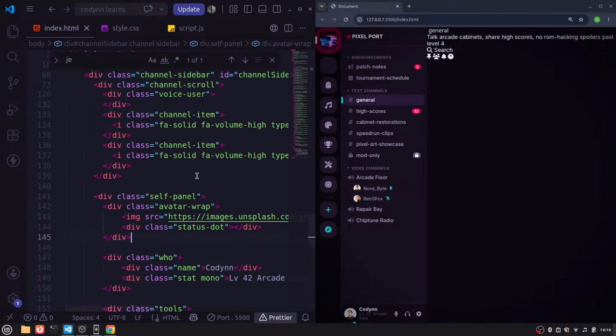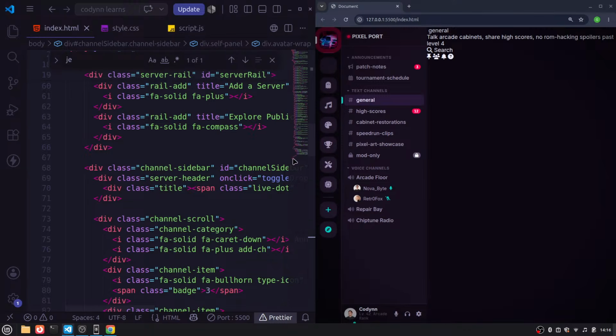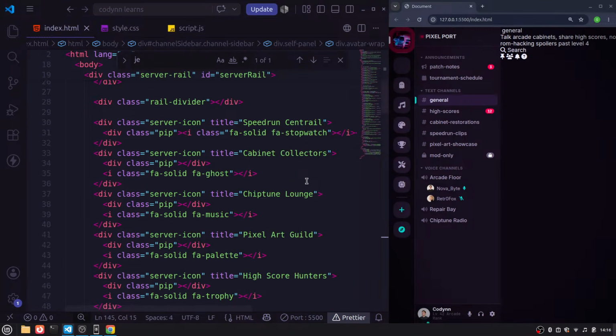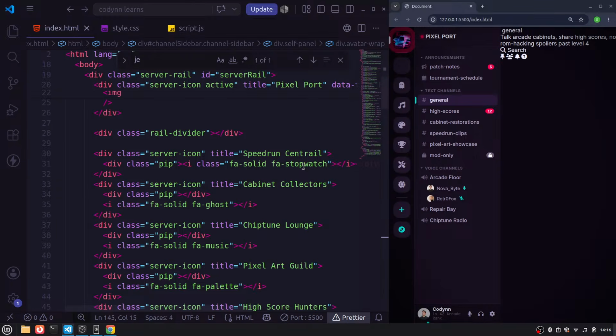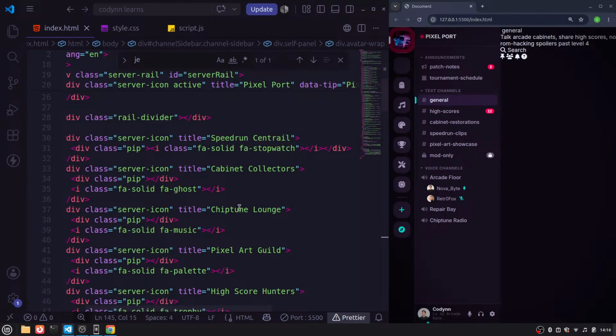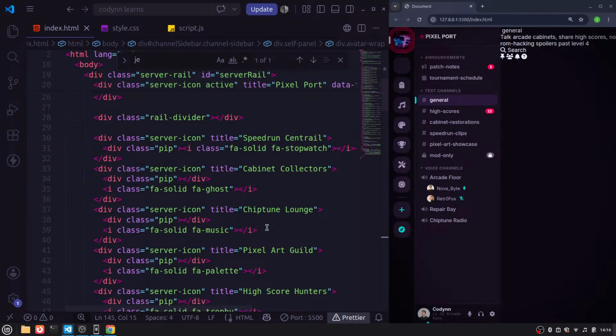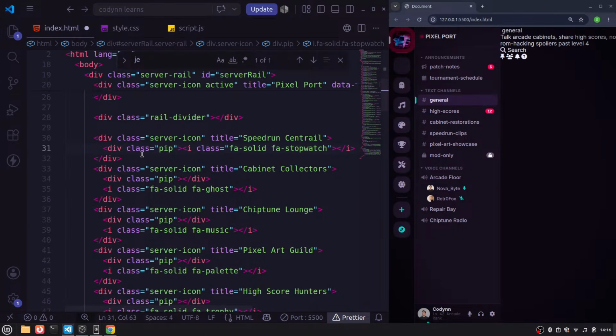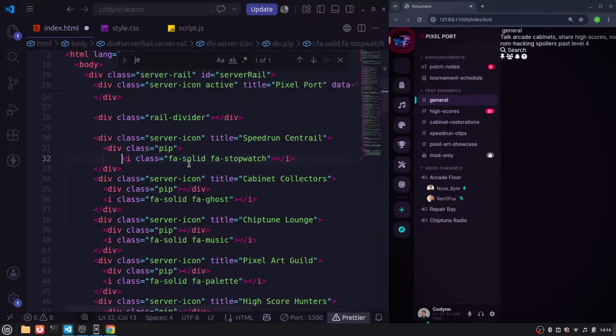And this seems to be not working as well. So let's go ahead and check that out too. So now it was this. So the server, do pip. This div is inside there, like that.